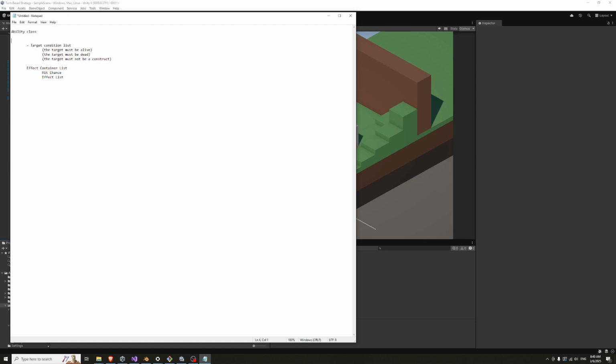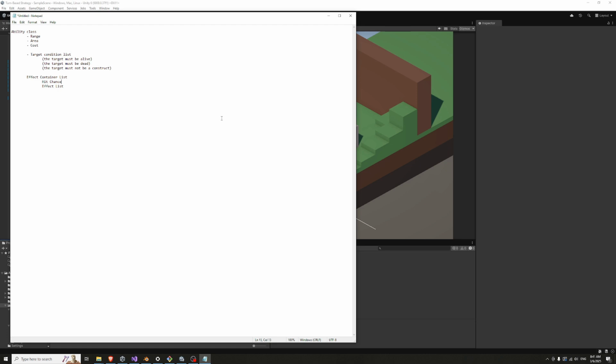And an ability will also hold some way of distinguishing a range, some way of distinguishing an area that it hits, and a cost. And that doesn't have to be like MP or mana or anything. That can be HP, that can be item cost. So I'll cater for all of that.